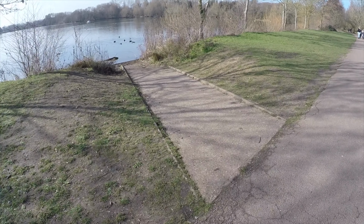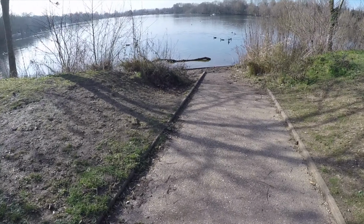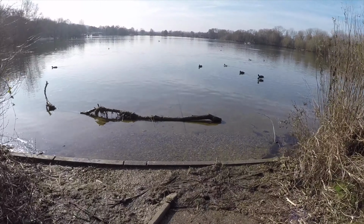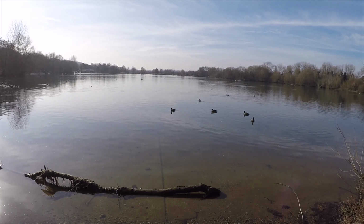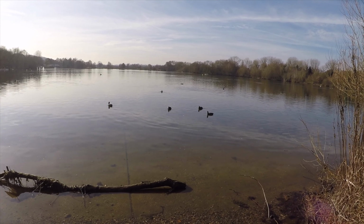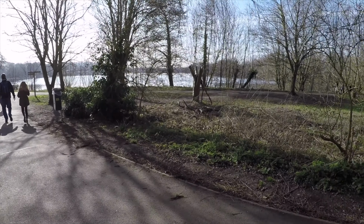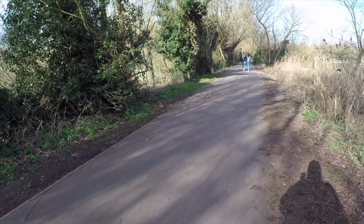Lots of paths here where you can go right up to the pond. I suppose they were made for people to launch their boats so they can go onto the pond to ride. Or maybe the kayaks and all of that come sometimes to row here. I have not seen it being used for a very long time. You come through a path past the first pond and you walk up and there's another pond.